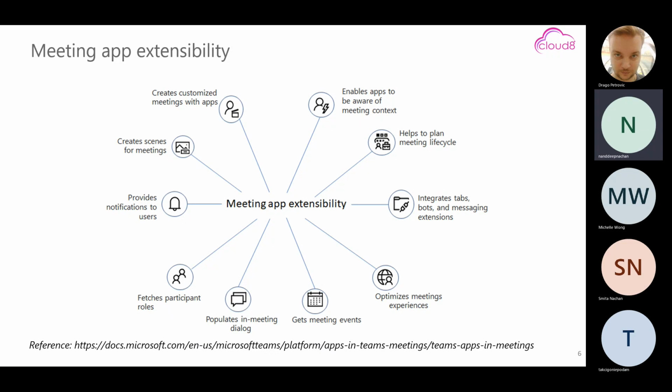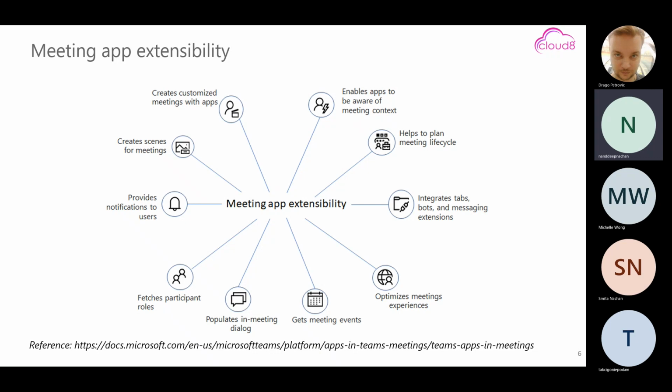Prior to the meeting, we can do something to get the engagement going for our participants, or at least make them excited about our meeting. During the meeting, we can build some kind of engaging experience for them. At the same time, post meeting, we can share the MOM of our meeting, or some actionable points out of those meetings. So instead of sharing those via a separate email, we'll be able to do that right within the context of Teams itself. So how can we do that?